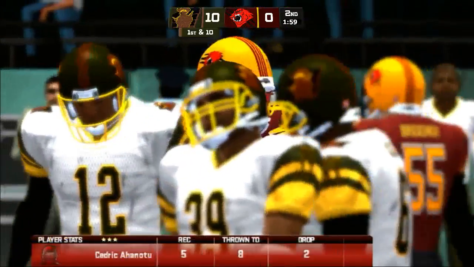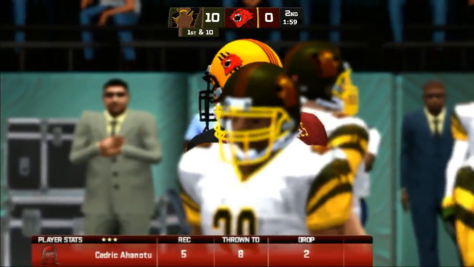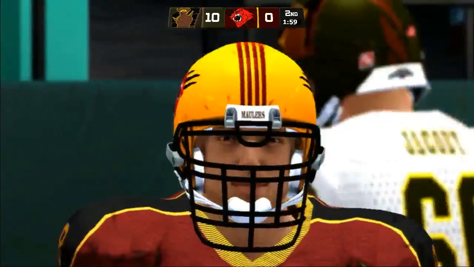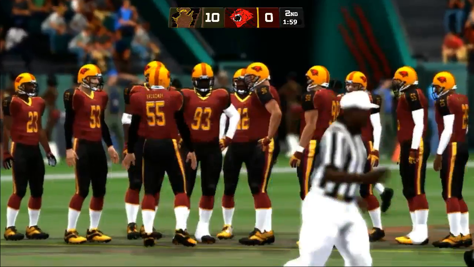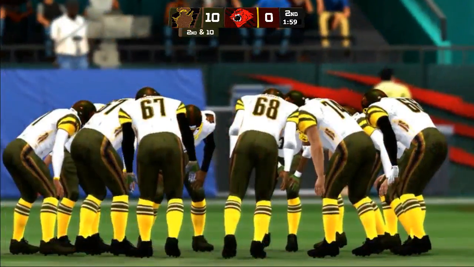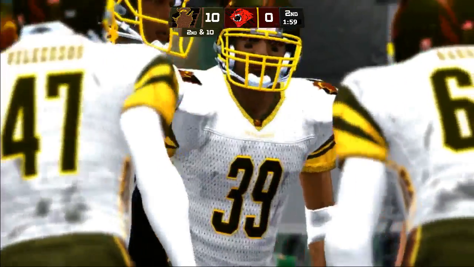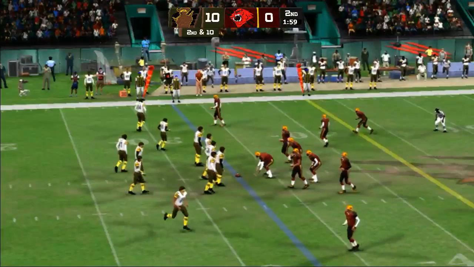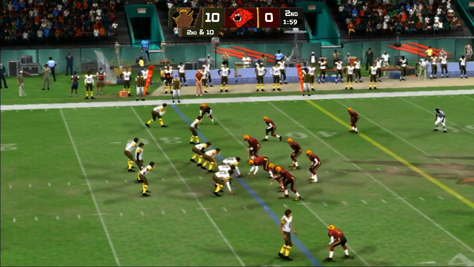There's 2:01 left. Pass intended for Ahanotu, who's been targeted 8 times in the first half. Fiegel's applying the pressure. 2nd and 10. And those are usually targets going to Bovine. And I continue to look for Bovine. He is still not in the game.